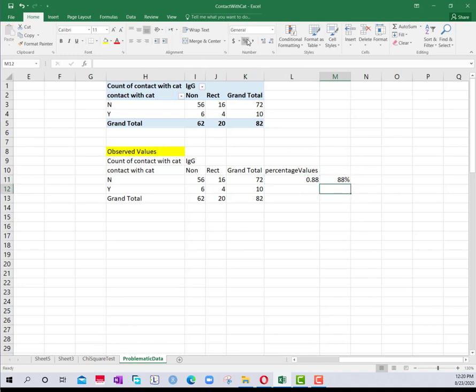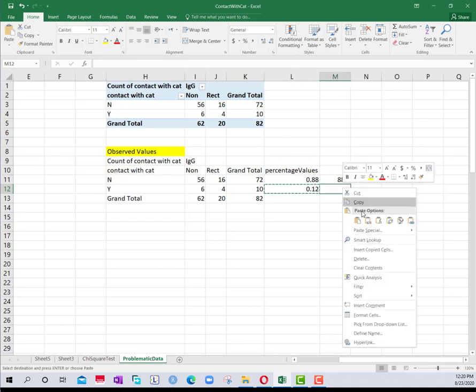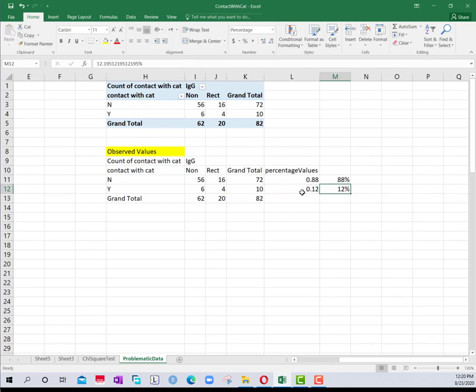This button converts the data to percentage if you are interested in seeing the percentage values. The same goes for this one divided by the grand total, and you get 12%. The sum of these two should be 100%. And the same goes here, converting it to percentage values if you are interested, as I told you earlier.